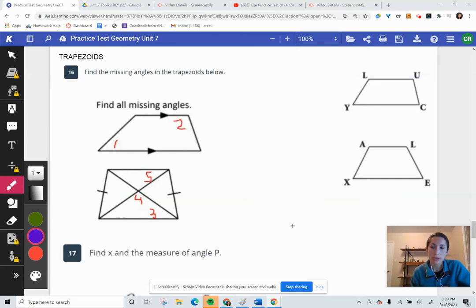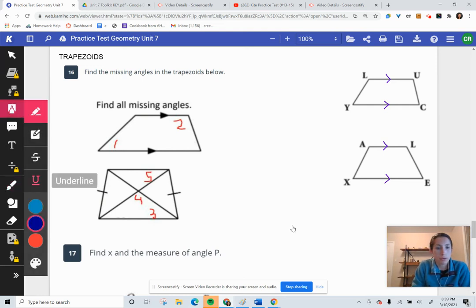Okay, our last shape here, we have our trapezoid, one pair of opposite parallel sides, and we have our isosceles trapezoid, also a trapezoid, but it just has some additional properties. What we know if we have a trapezoid is that our same side interior angles, because we have parallel lines, are going to add up to 180. They'll be supplementary. So these angles here and these angles over here will also be supplementary. And that works in the isosceles trapezoid as well. So your angles here, A and X add up to 180, L and E add up to 180.